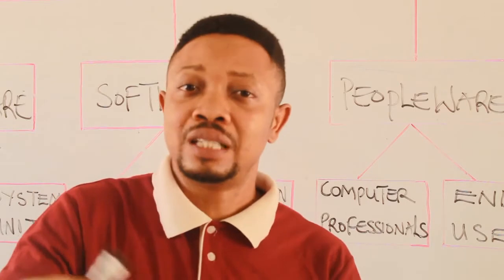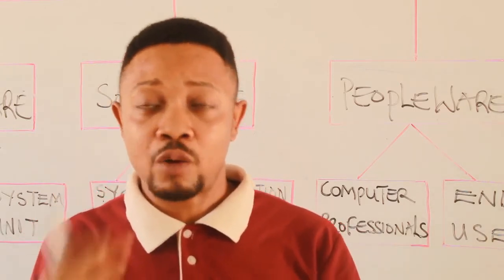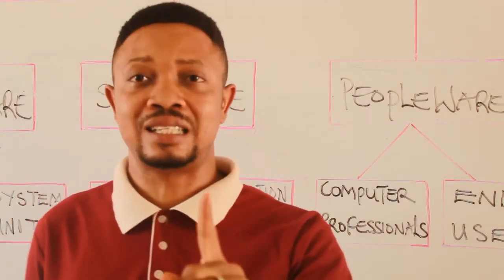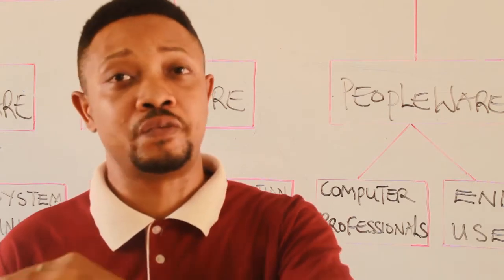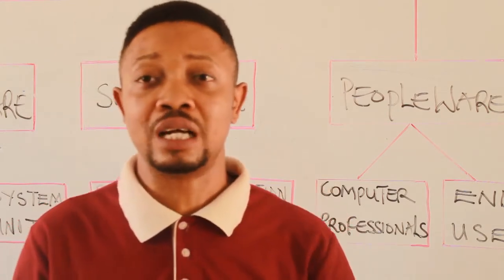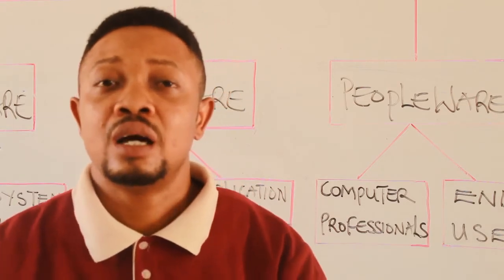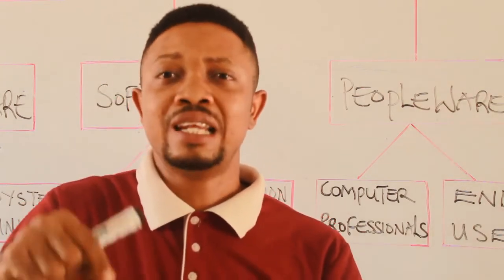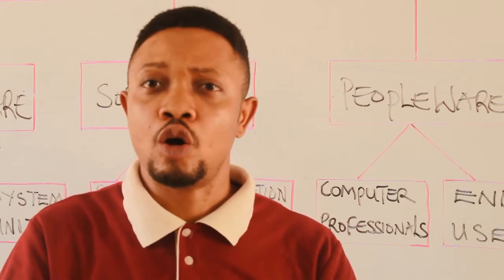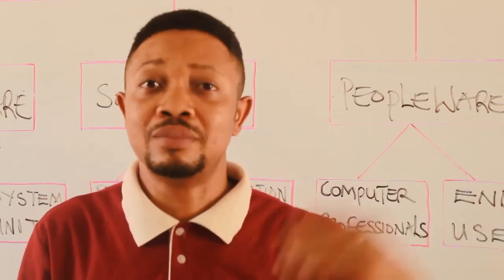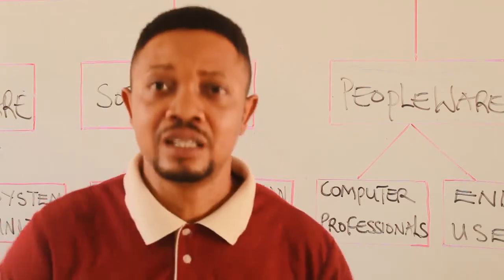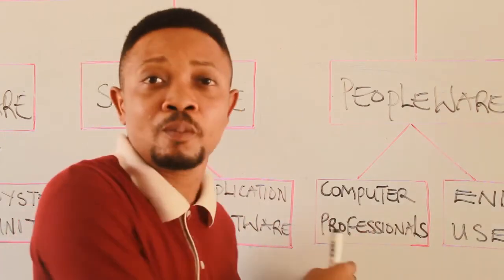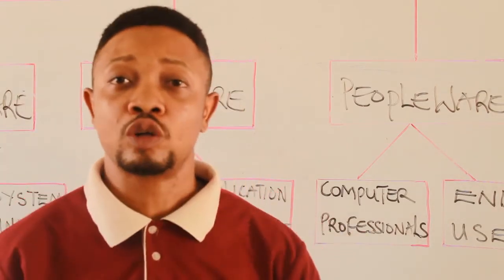Another advantage of the network is this: you can share what we call the memory. If, for instance, computer A's hard disk drive, which is a storage device, is filled to capacity such that you cannot store on that particular storage device anymore, now, because you are in a network, you can store your folder or your file on system C or system D and still have access to it, because there is a shared folder where everyone can have access. I can install a particular program on a particular system, and all other systems will have access to it. So that is what a network does.